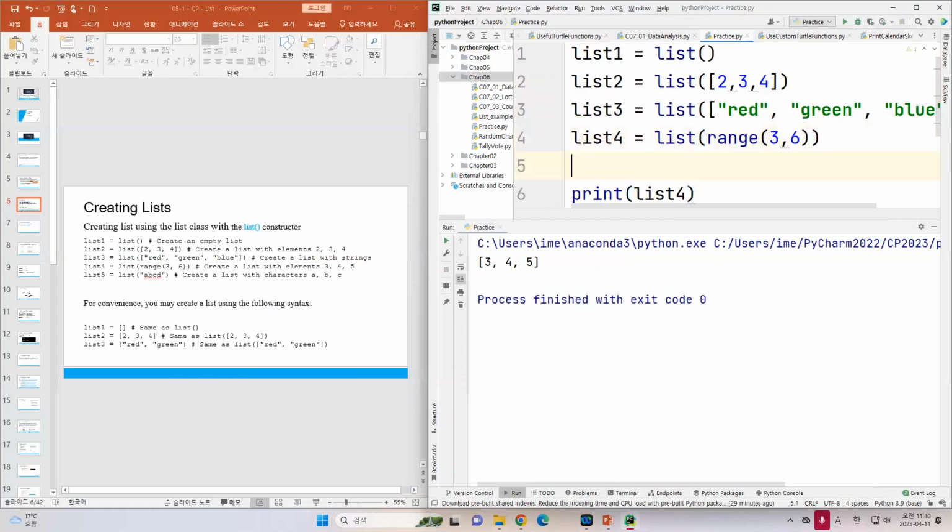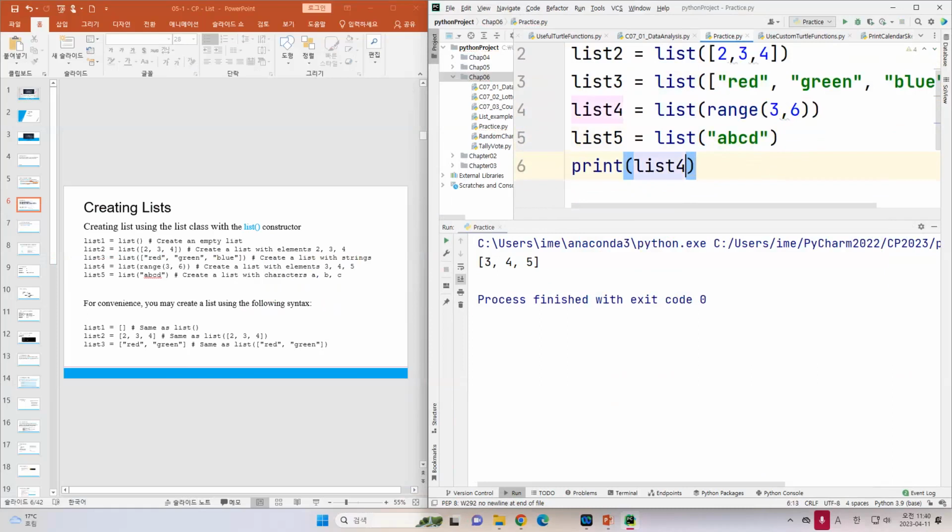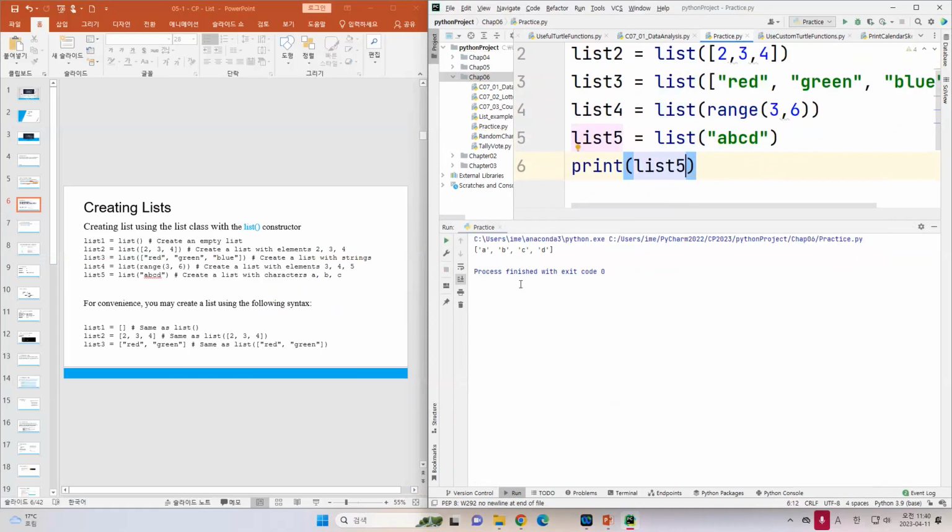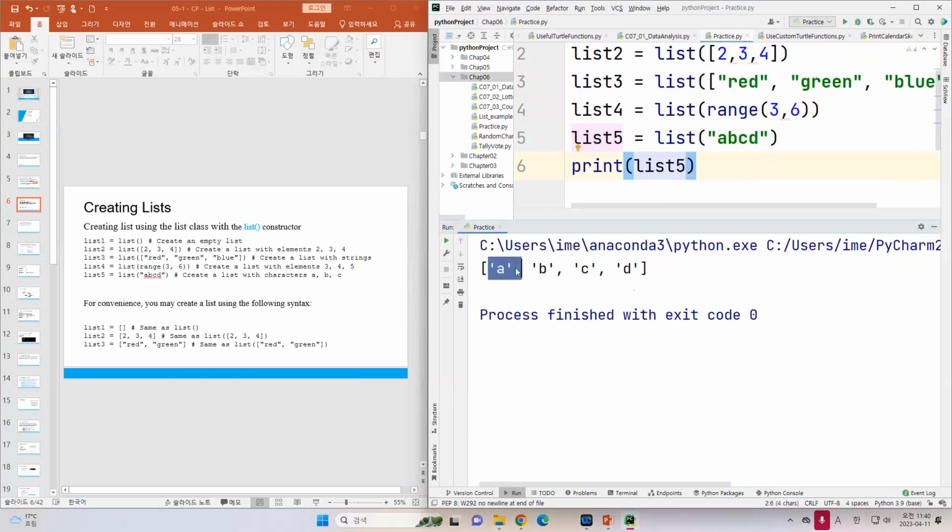I can also do list with a string. Let's say 'ABCD'. What does it mean? It is a string, and when we create the list, it will be separated into characters. If we print this one, then it will print A, comma, B, comma, C, comma, D. If I have another word, let's say Hanguk University, and even if it is longer, it is also available.